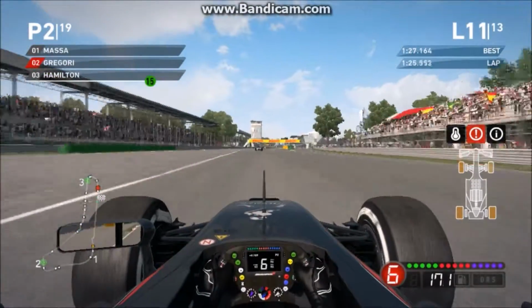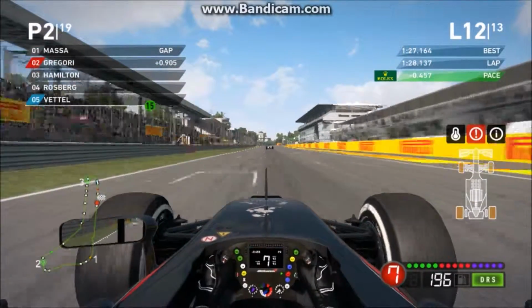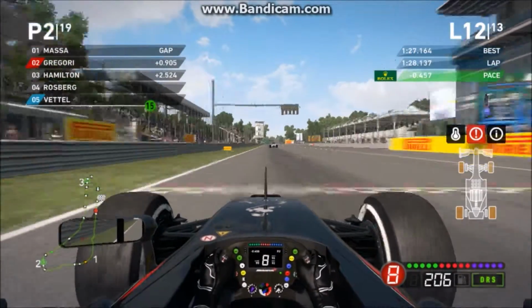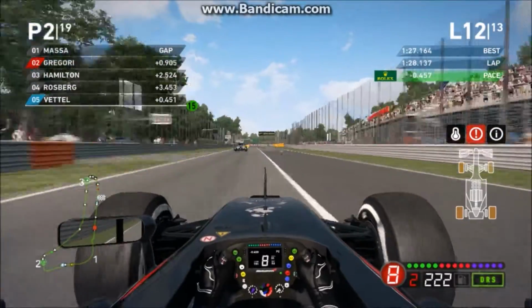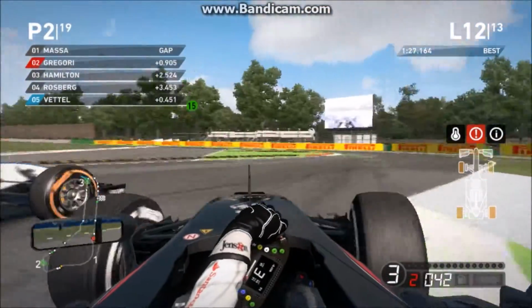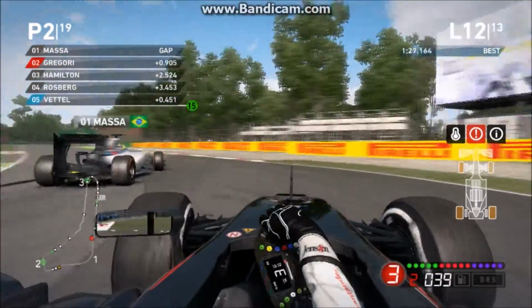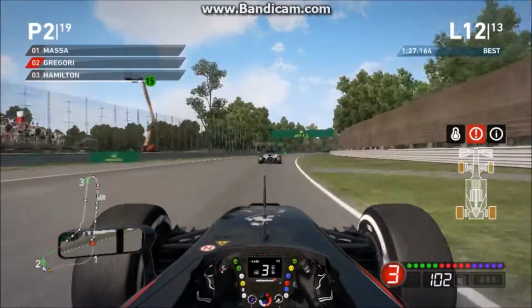Cutting towards the end of lap 11, and we're chasing down Felipe Massa for the lead of the Italian Grand Prix. We've got DRS on him, but it's at this point tyre wear is starting to worry me, as our tyres have gone beigey orange. So, and in a 25% race they can really degrade quite quickly.